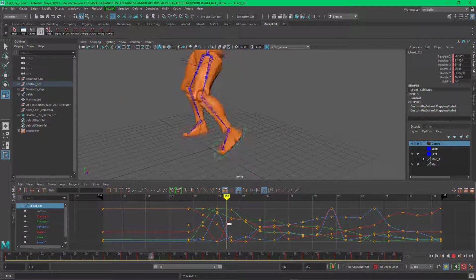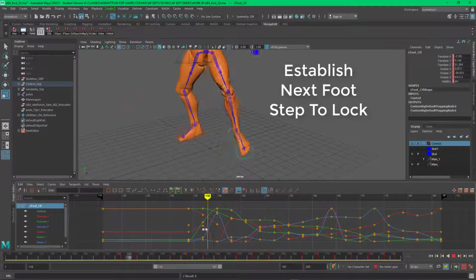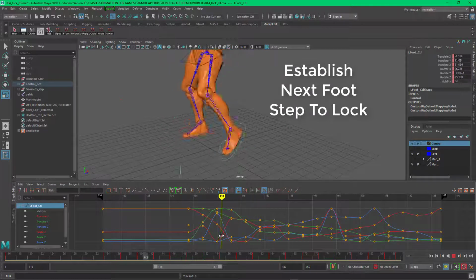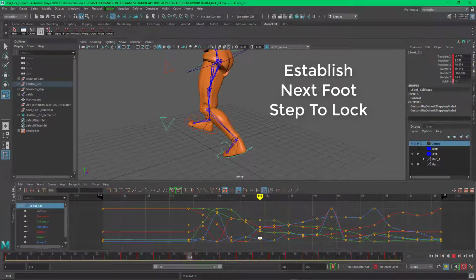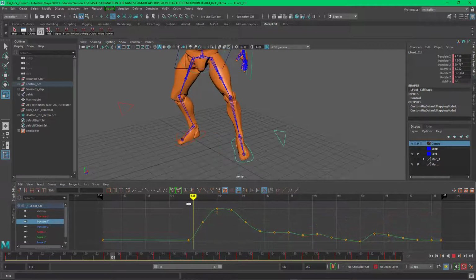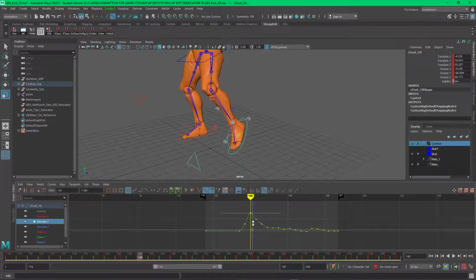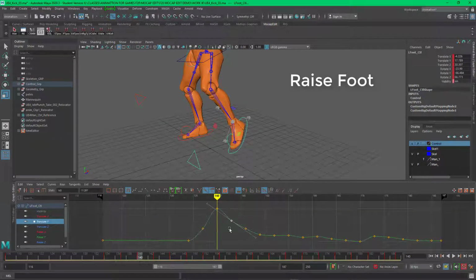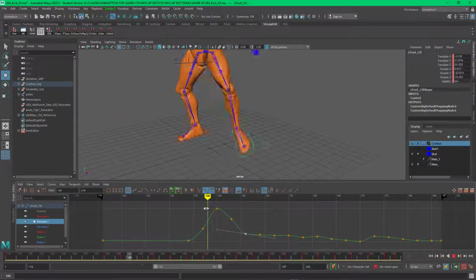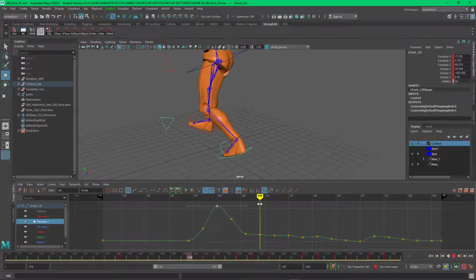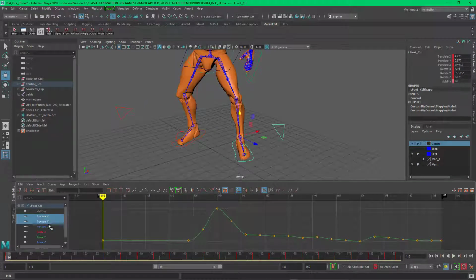Now I'm going to be searching for where to put my next foot key. And I also wanted to raise the foot up a little bit so that the character raises the foot and then lowers it, and it will just be a little more visible.